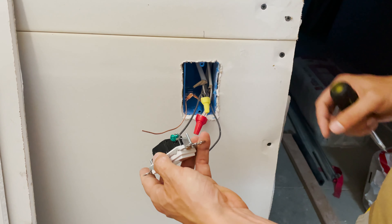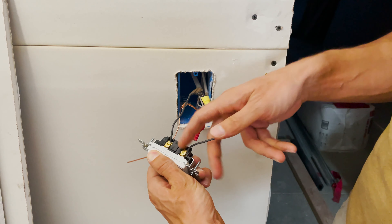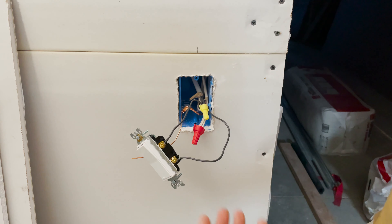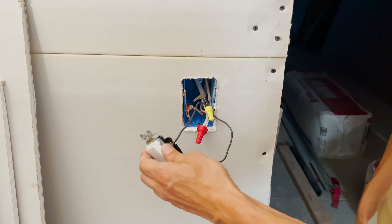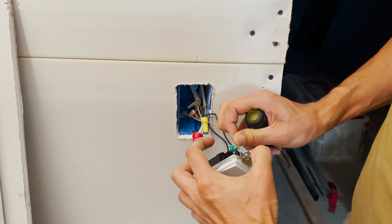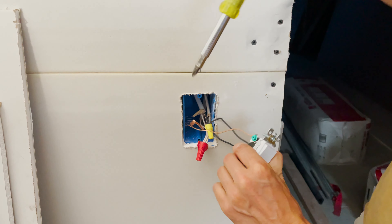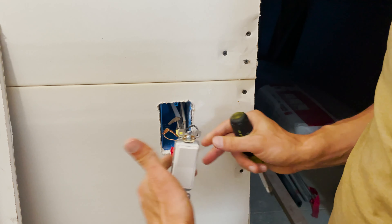Up here we have the ground, which is connected to the chassis. If something comes loose and flops around inside the box and touches the chassis, instead of electrifying everything and you getting zapped when you touch the switch, it sends current back via the ground, creating a short circuit and tripping the breaker — exactly what you want. Always ground your stuff for safety. Green wire or bare copper is ground, and as a reminder, in electrical engineering we consider the neutral as our ground reference; this safety ground is just there so things going wrong are less likely to kill you.